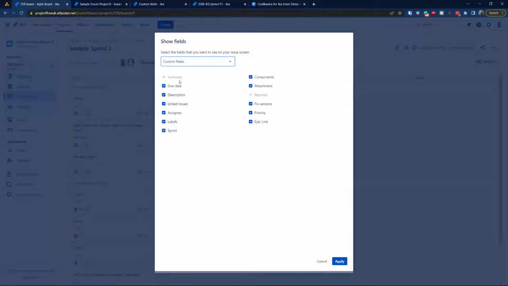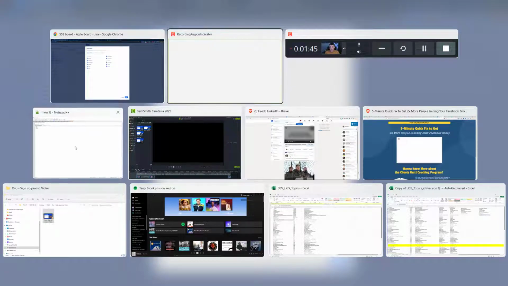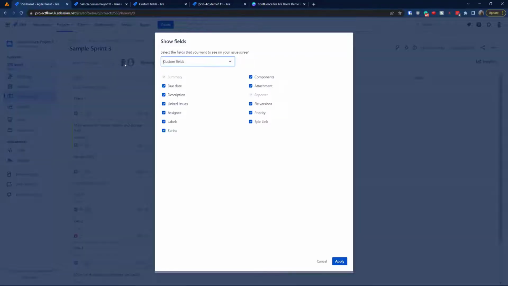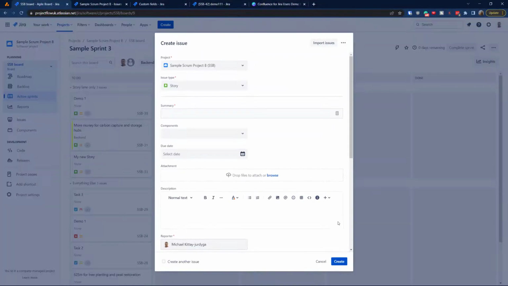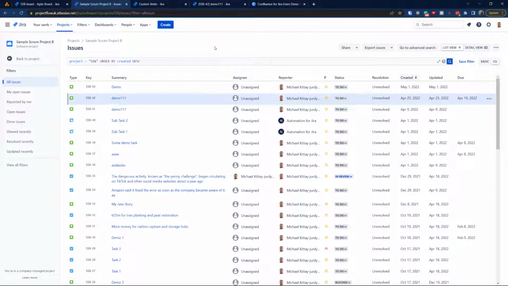But what is going to happen in our scenario when we need those few extra fields? As I told you, we'll be using, where is it? It is here: project start date, department, which is the single line, and development status, something like red, amber, green. It doesn't really matter, it's just a name. So what I'm going to do is leave this tab open and navigate to my second tab, and we can go straight away to custom fields.